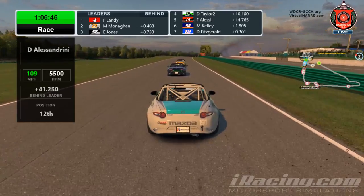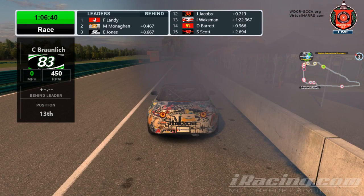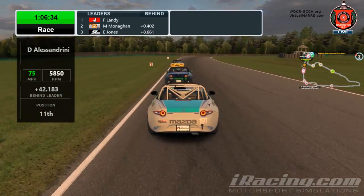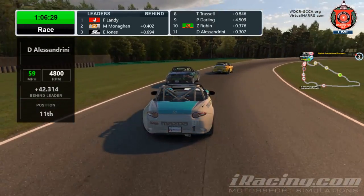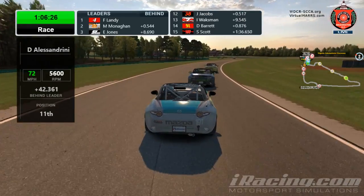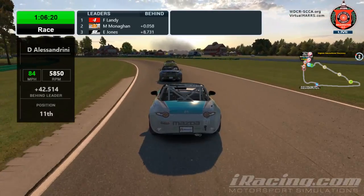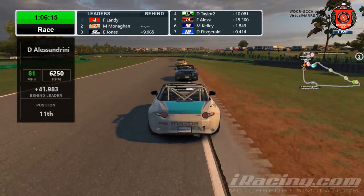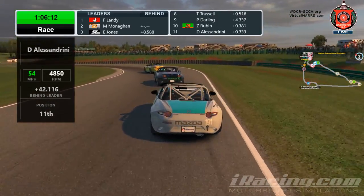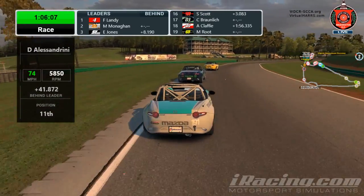I'm hearing that we got an issue in the pits. Oh, look at that to the right. Somebody is definitely on fire. I believe that's CB. It is CB. Oh, poor CB. We'll check back in with him later. Hopefully he's able to recover and get back on the track. But if you saw that when I called it out, just kind of neat to see that plume of smoke as you drove by. I really like how iRacing is adding little features here. You can see the smoke there on the right side of the screen. Soon you're going to have guys who actually run out in the pits and change your tires and fix your car. They're animated in the sense that they stand on the sidelines next to your car.